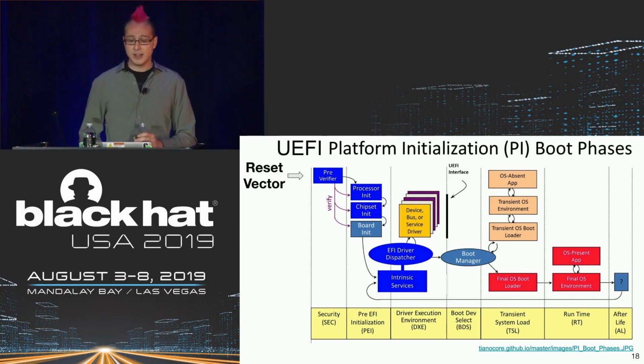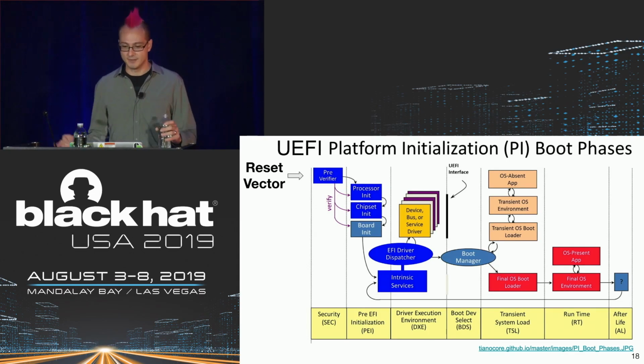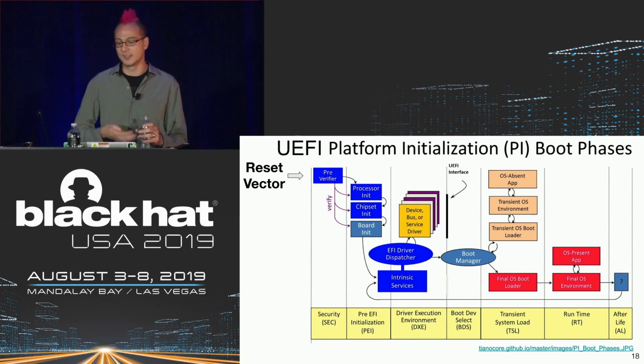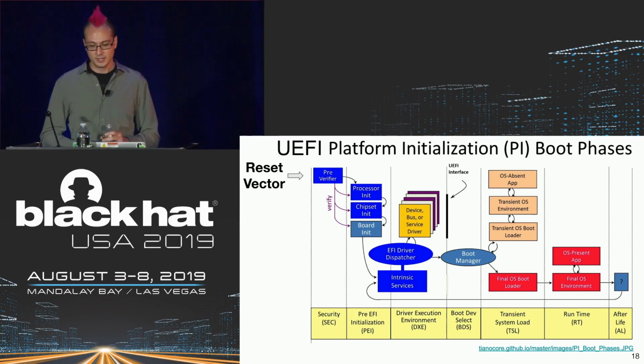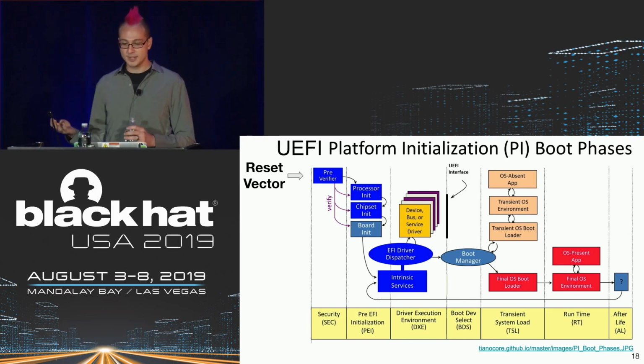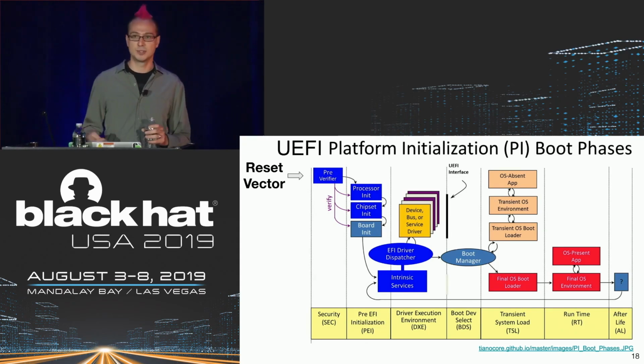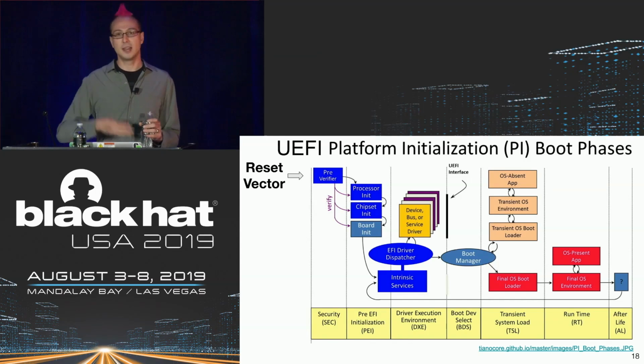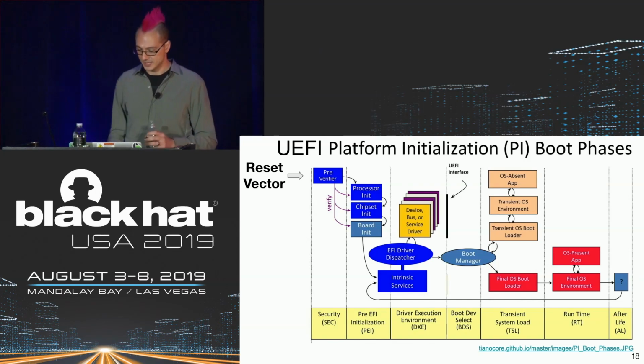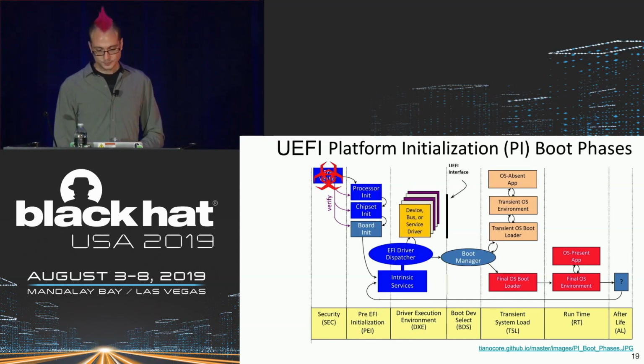At the very left side, you have what's called the security phase. It's pointed at by the system reset vector. It's the very first bit of x86 code that gets executed by the CPU when transitioning from a low power state such as sleep and hibernate or the very initial power on. It starts off in 16-bit real mode, does some initialization, and then switches over to protected mode before handing off execution to the pre-initialization environment and onward to locate and boot the operating system.